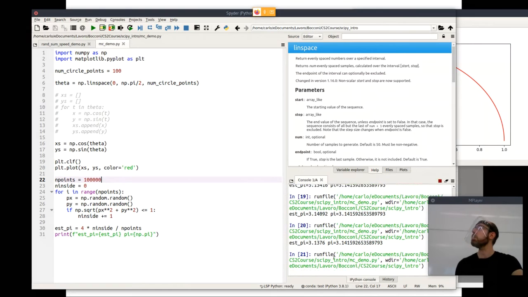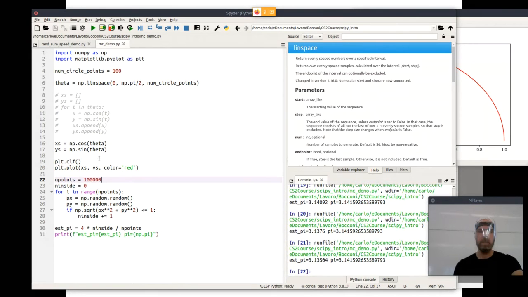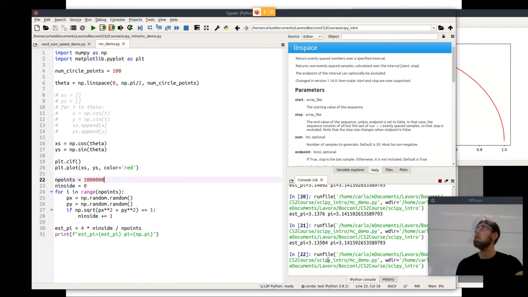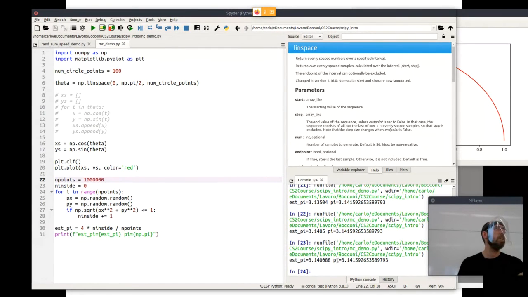At this point, you start noticing that it starts getting a little bit slow. But if you want more precision, you need more points, and there, whoops. Okay, at this point, you start needing to wait a little. And if you want even more precision, of course, every time I add a 0 here, I get a factor of 10. Okay, so next point, I don't want to do it, but you can imagine. You might say this is enough, or you might say I need more precision and I need it to be quicker.